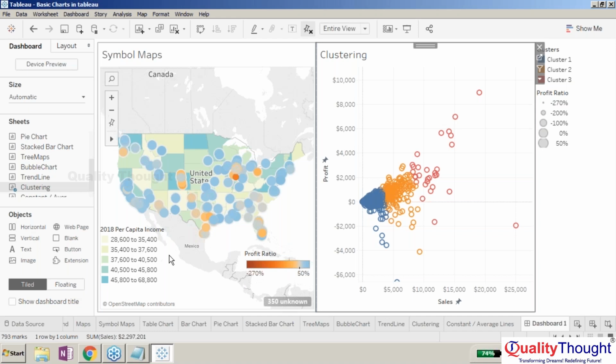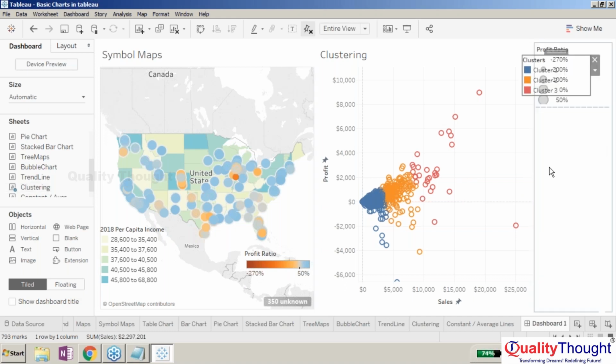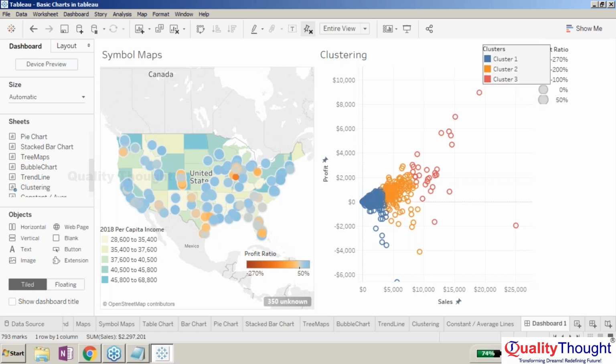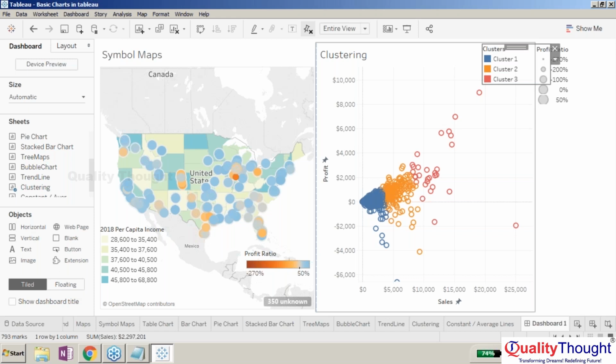So here, I want to make this clusters floating. I'm just going to make this one floating. Profit ratio.